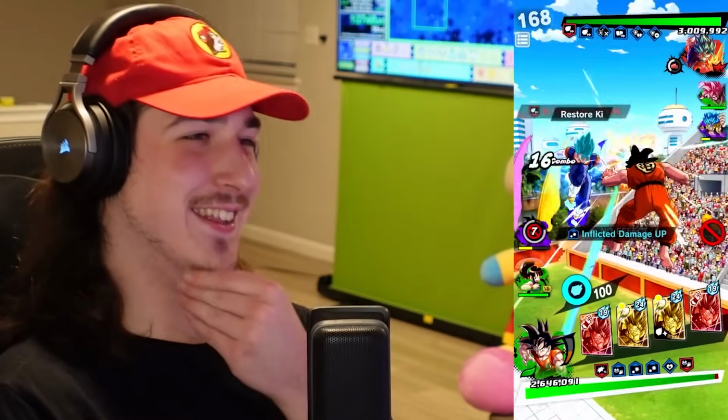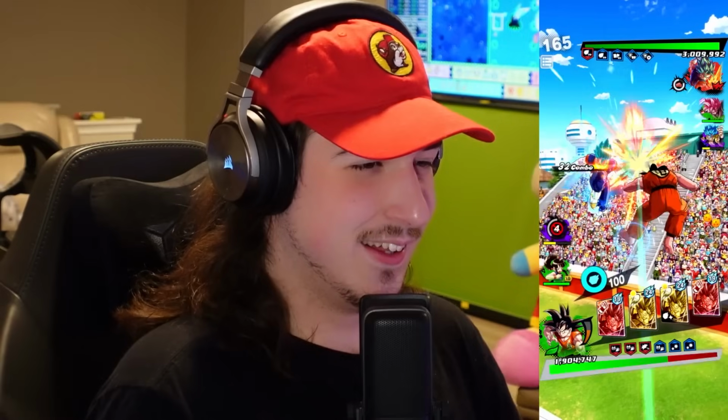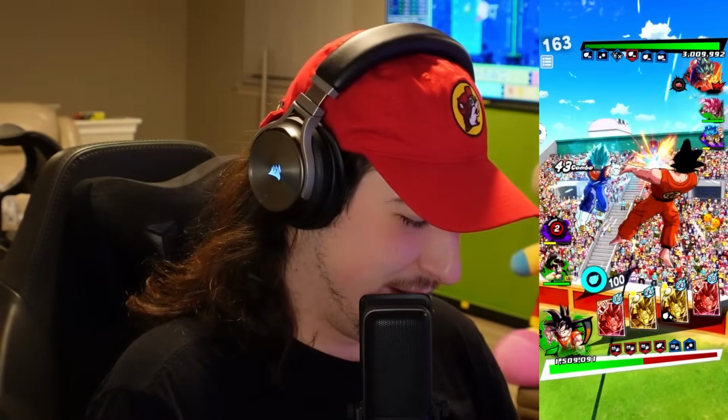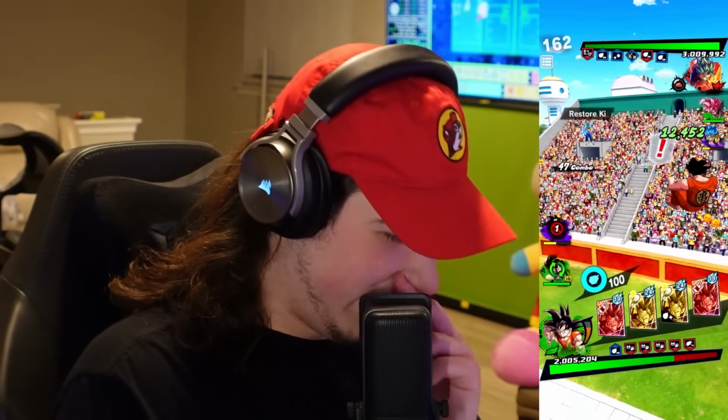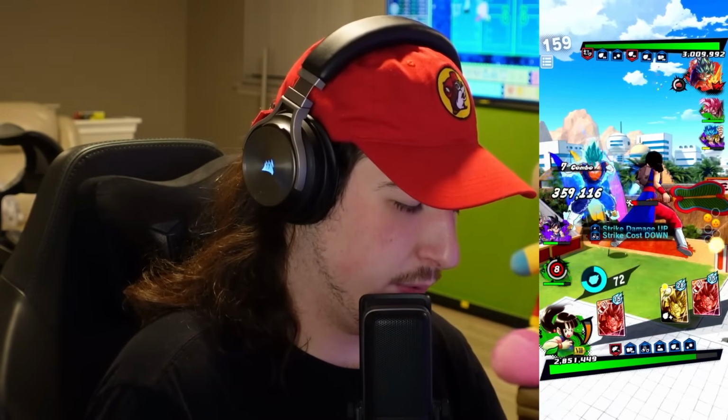Okay. No. I don't like Vegeta Blue. Oh my god, he's doing a lot more damage than everybody else. What's going on? Oh, right. That's a lot of damage. I don't really like that. That's a lot of damage. Okay. All right. I'm gonna have to spread the damage. Chichi, come on out. Oh, no. No way. No. Stop.